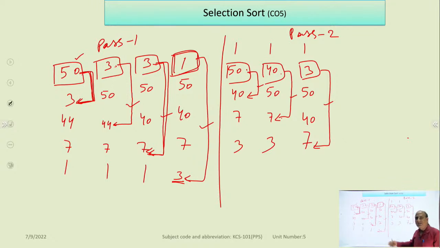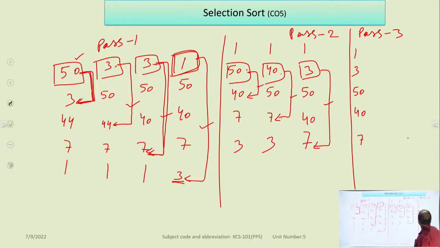Similarly, in the next pass, pass number 3, we will write 1 and 3, but we will not perform any sorting logic over here. We will now focus on 50, 40 and 7, and now we will select the next position element, and it will be compared with the next one.